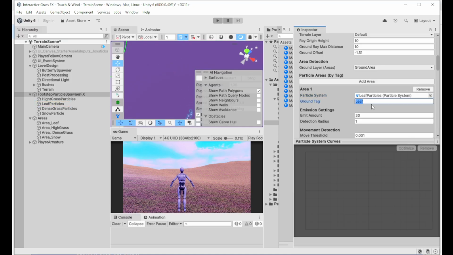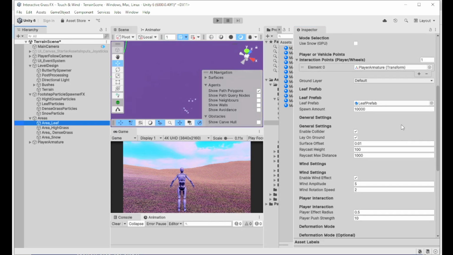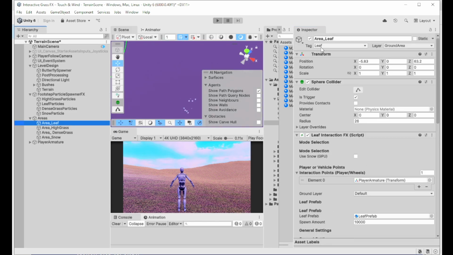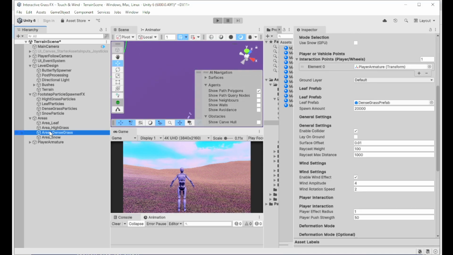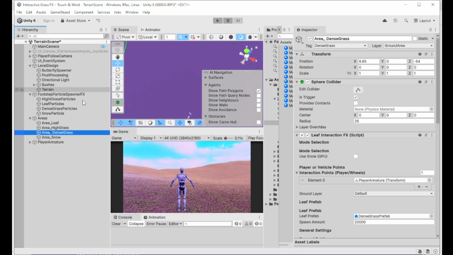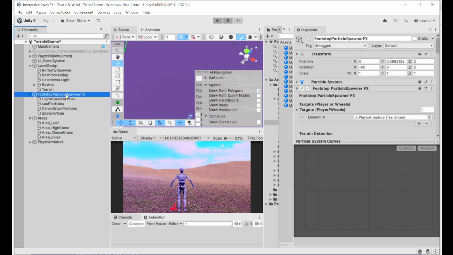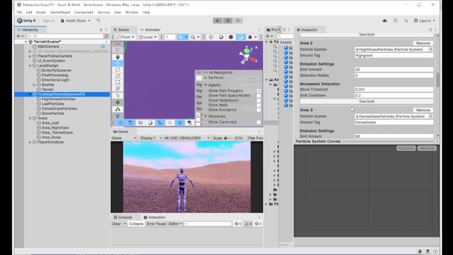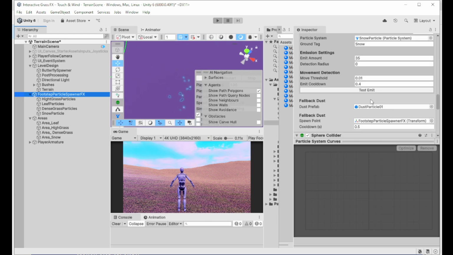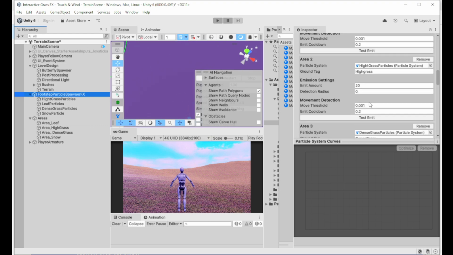For the ground tag, for example, the area leaf has this tag right here. It's very important for it to work, right? You need to assign the ground type tag right here, for example, leaf. Dense grass has another tag, so in the dense grass area you need to assign the dense grass tag, for example, right?